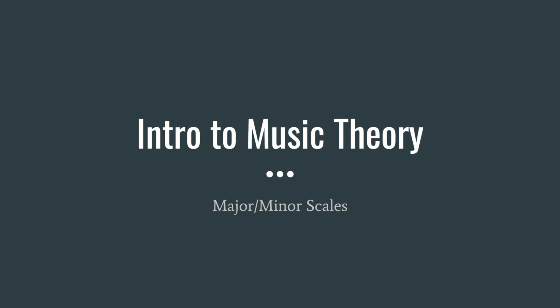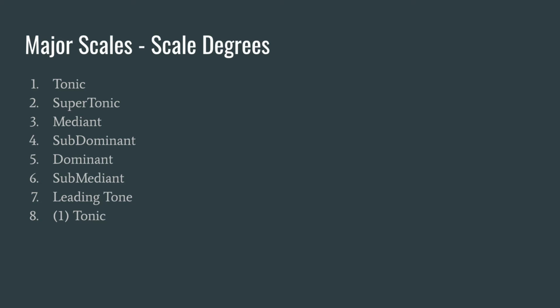Class! Today we are going to be going over some of the basic aspects of music theory to give you a better framework for singing some more complicated music. We're going to be looking at major and minor scales and what separates them from each other. First, we're going to go over major scales.